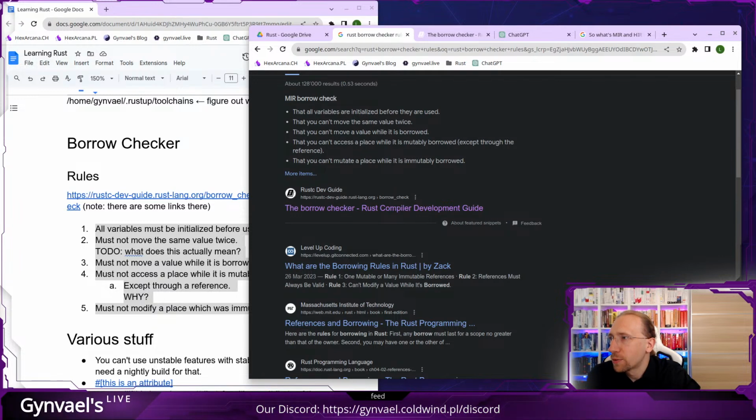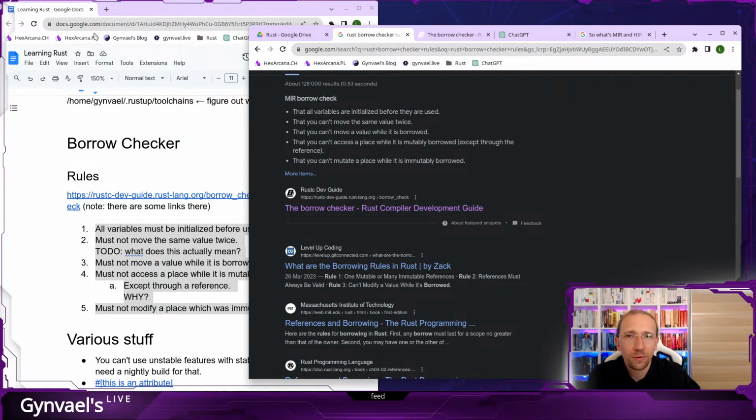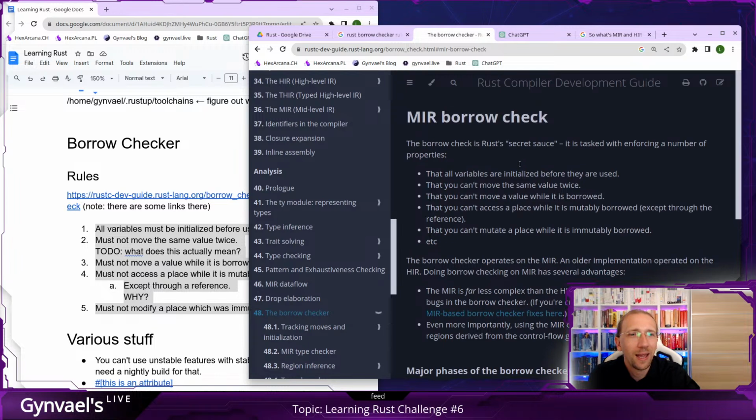Okay, Rust book. I should learn from the Rust book, which I will look at in a second. Don't look at MIR, MIR is intermediate. Why not? Intermediate languages are fun. You're reading the wrong book. I'm not reading the wrong book. The thing is that... okay, so it's like this.